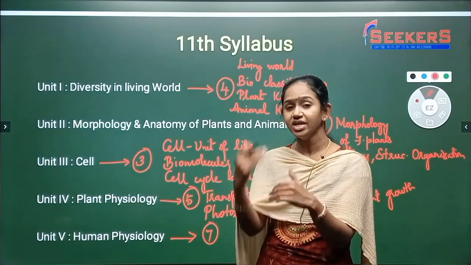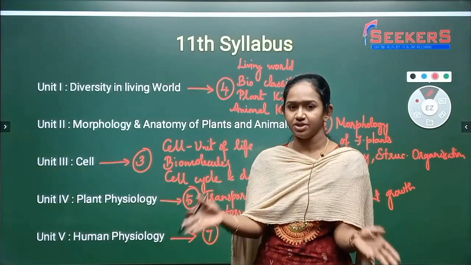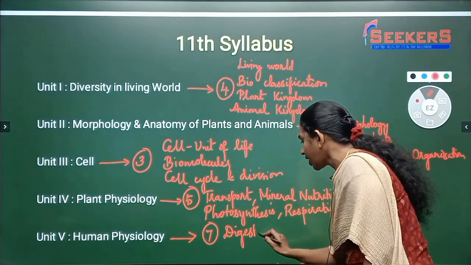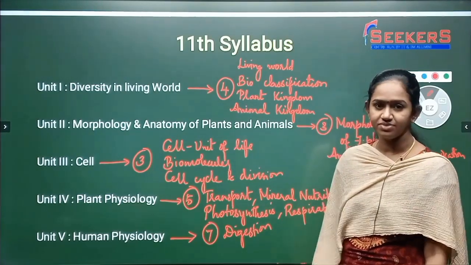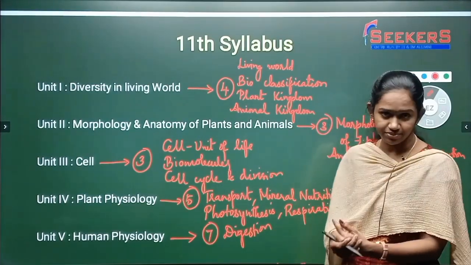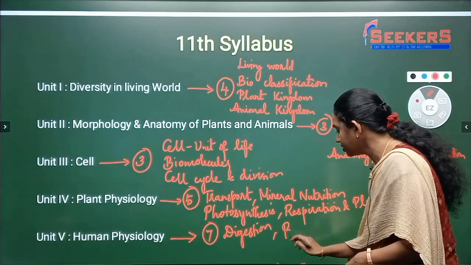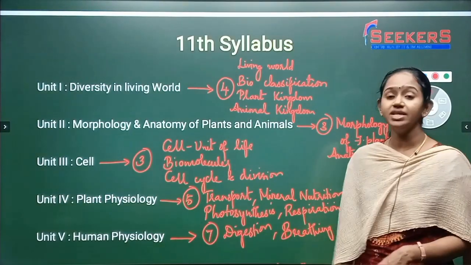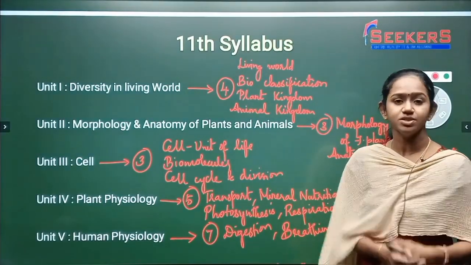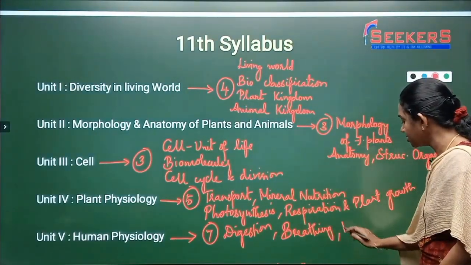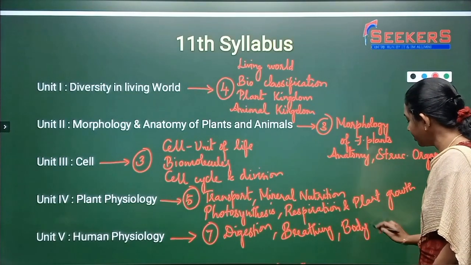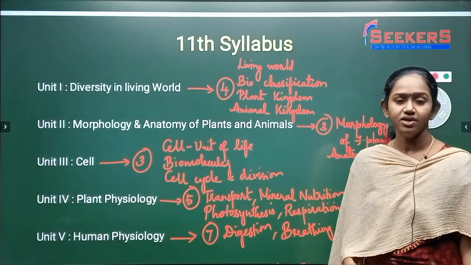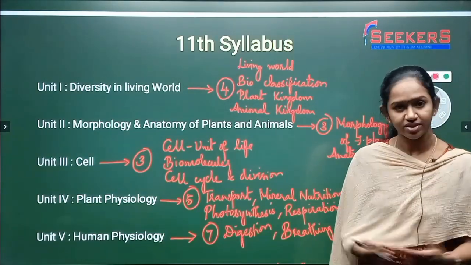Here we are going to study each and every organ system as a separate chapter, right? So the first chapter is going to be about the digestive system and the process that occurs in your digestive system. We call the chapter digestion and absorption. Then the second one is breathing and exchange of gases, which is going to deal with the respiratory system and the mechanism of respiration. Then the third is body fluids and circulation, where you are going to study about the circulatory system and how your heart is functioning, the activity of your heart, everything.